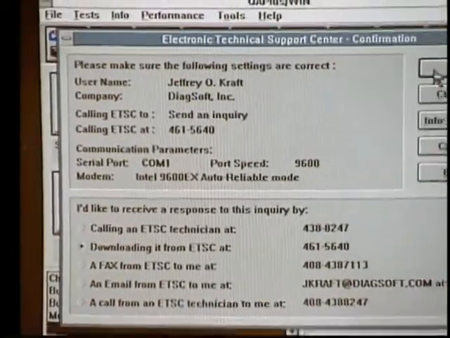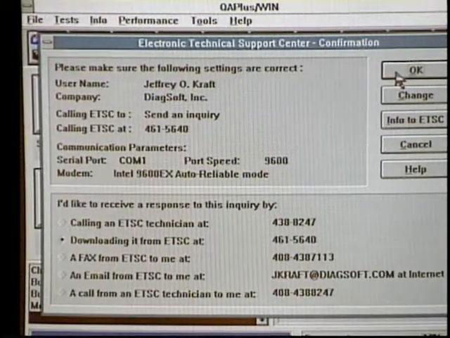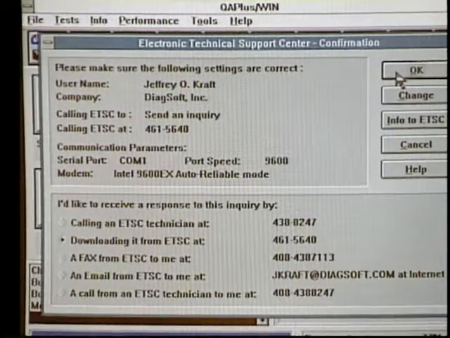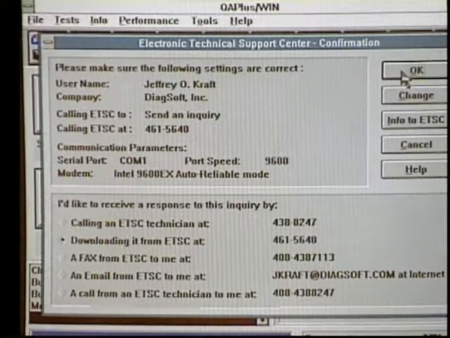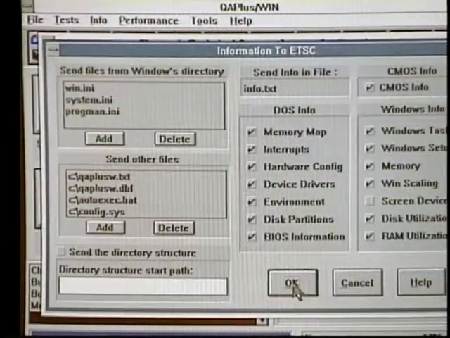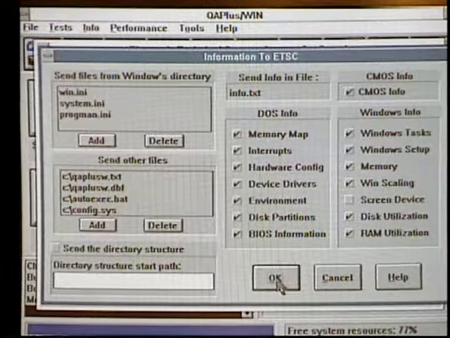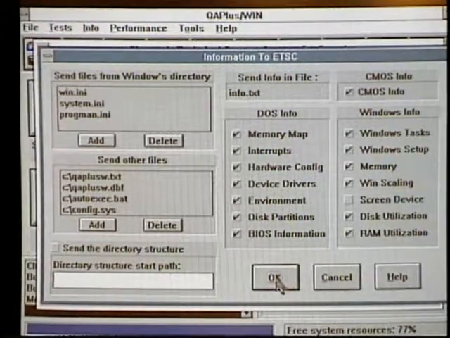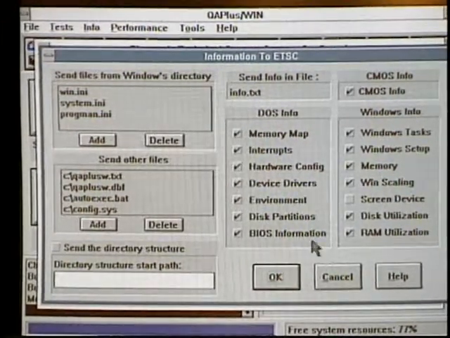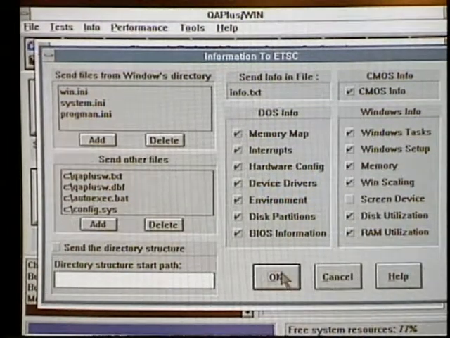What we collect as part of this process is who the user is, how to get in contact with the user without ever talking to them, a data number if there is one, emails, and so on and so forth. What is sent to our tech support center is complete system inventory, hardware inventory, memory maps, DOS information, Windows information, the INI files, all of the critical data that we would need to be able to make a first pass diagnosis of the problem without having to be online with the customer.